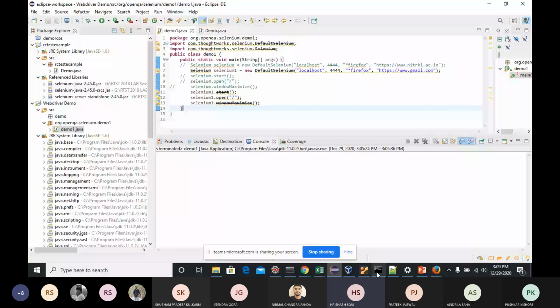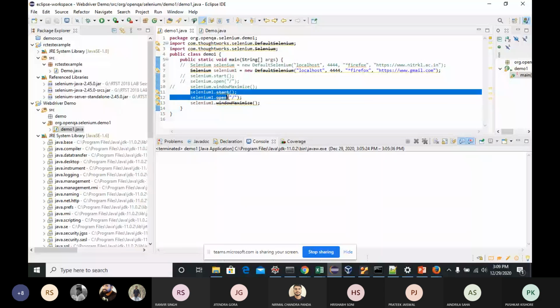Like see, we are executing almost the same thing. In the case of Selenium IDE, we are having a graphical interface. So we are just clicking on the website and rerunning it again and seeing whether the test cases are passed or not. But here we are passing the same thing as commands. So you can see that I am passing basically simple commands, only for starting, for opening and for maximizing the window.